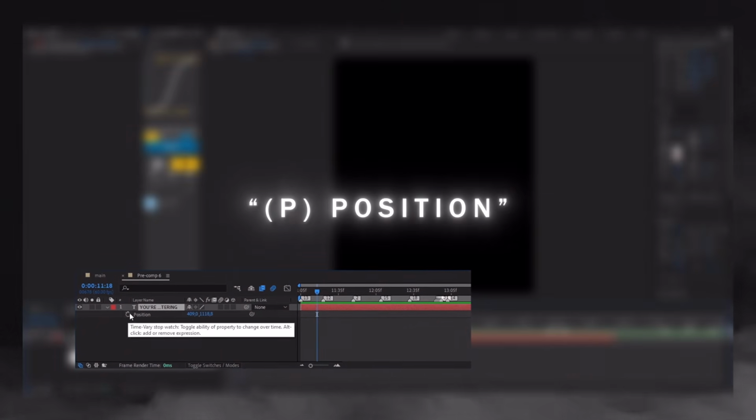Here you can adjust the keyframes as you wish. Click P on your keyboard to open the position and do what I do.